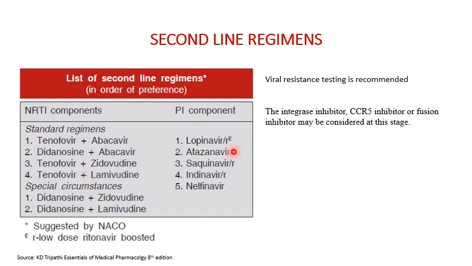Lopinavir, so here R means ritonavir boosted regimens. So protease inhibitors are always given as a boosted regimen along with ritonavir, except nelfinavir, okay. So nelfinavir is not boosted. And always the drug sensitivity testing should be done before starting second line regimens. Why? The patient has failed the first line regimen, so we should screen for viral resistance, okay. So the viral resistance testing should be done, and then the appropriate second line drug should be selected.